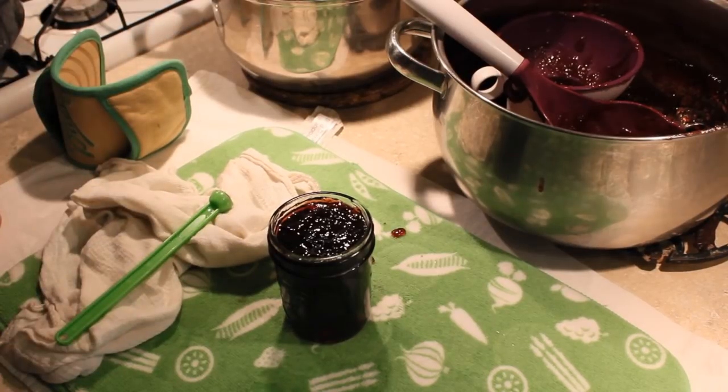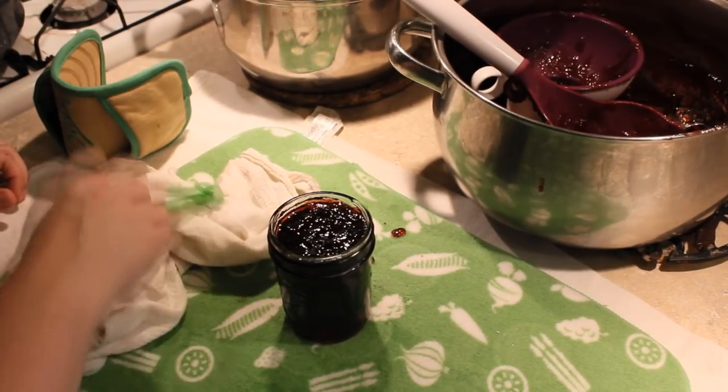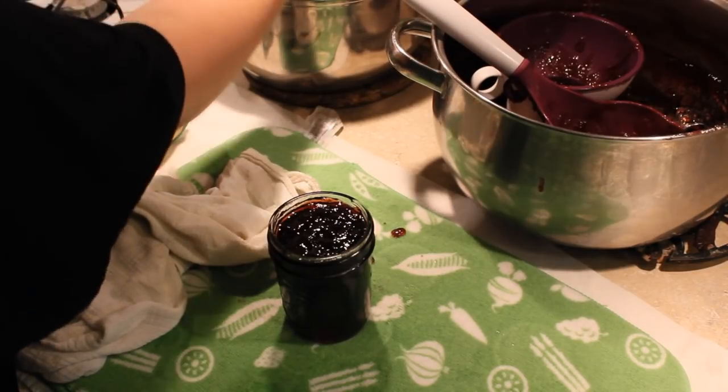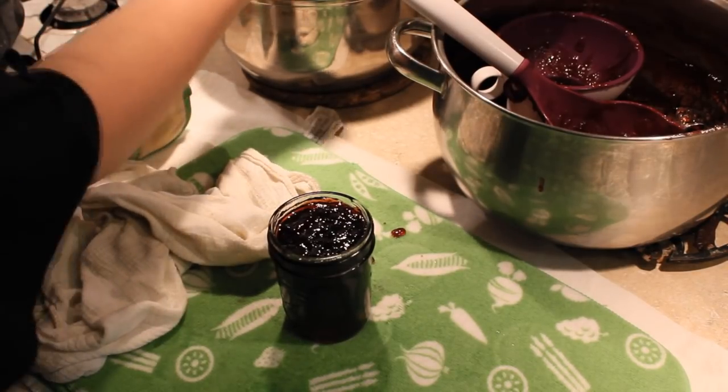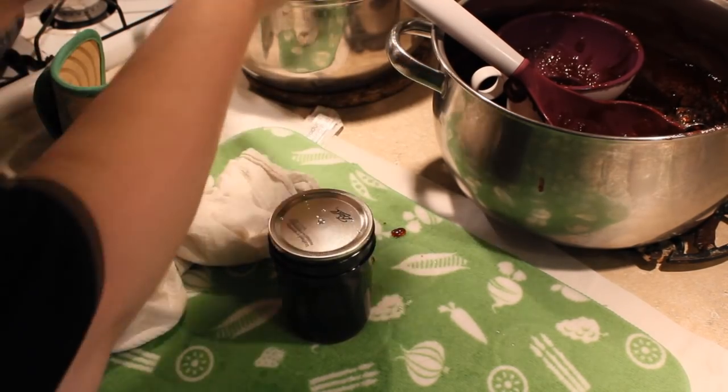And I think I need one more lid. Luckily I know these don't have to really soak at all. I still like to dip them in hot simmered water.